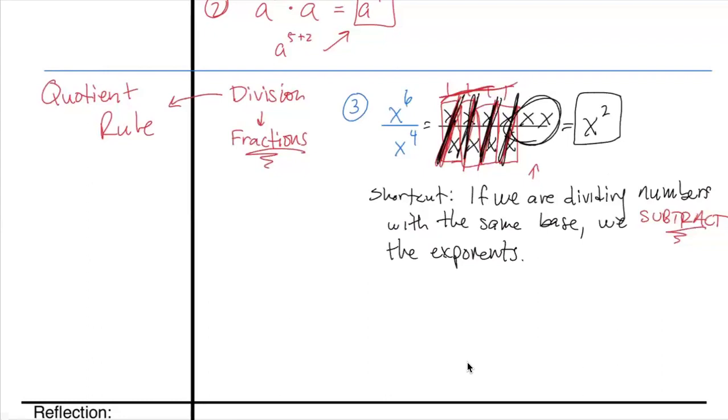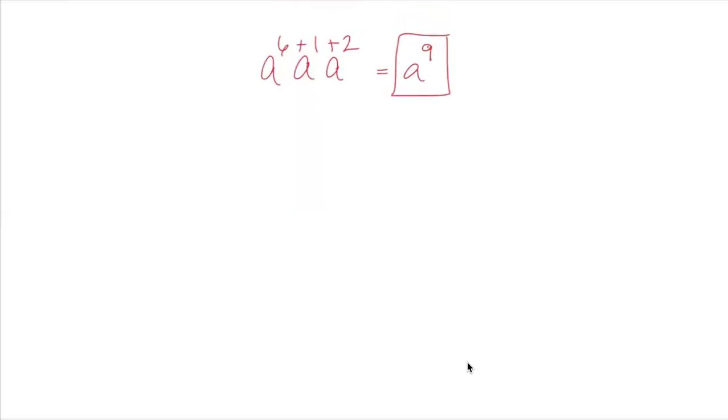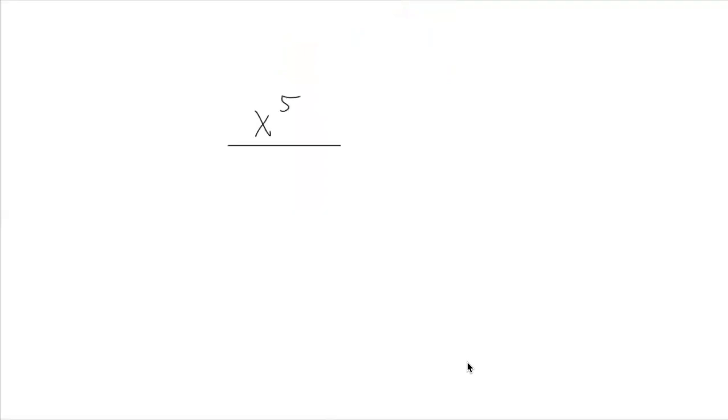All right, go ahead and take out your whiteboards again. We're going to practice some quotient rule problems. So here's your first problem. Start off with an easy one: x to the fifth over x to the third. Good. Go ahead and give me the answer. I'll give you 20 seconds. This is quotient rule, so I just subtract them and I get x squared. Good.